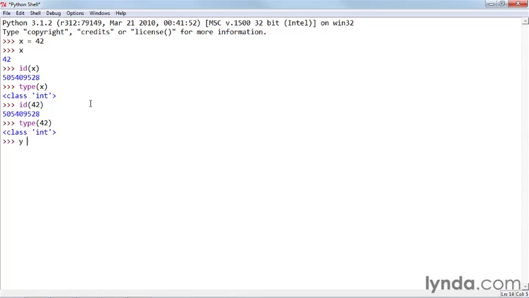So if I create another variable, call it y, and assign it the value 42, the ID of y is going to be exactly the same. Of course, if I test for equality x == y, I'll get True. But I can also test them for being exactly the same object. And that's with the is operator. I can say x is y, and they are exactly the same object because they have the same ID. The is operator simply compares the IDs rather than comparing the values. The double equal sign, which is this one here, compares values to see if the values are the same. The is operator compares the IDs to see if they refer to exactly the same object.